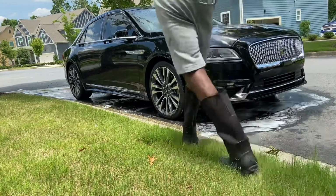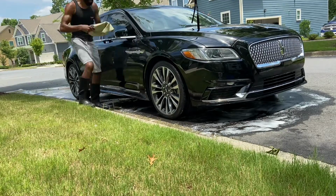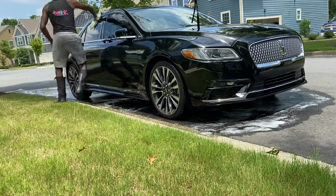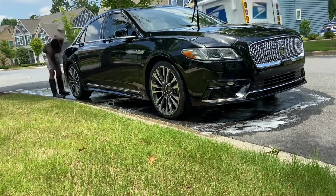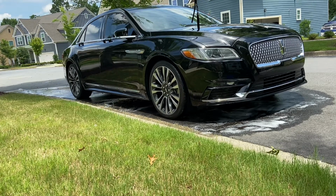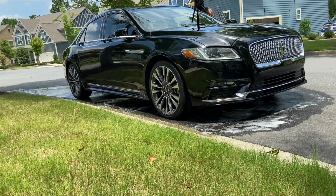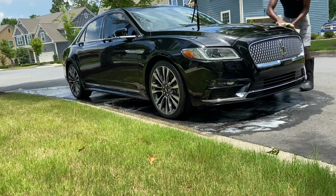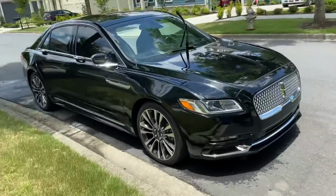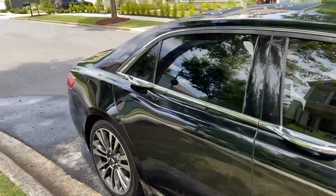I'm about to dry it off. I done washed it. Y'all know I don't wash the outside and the rims. I didn't put the tire shine on yet. I'm working on the inside.